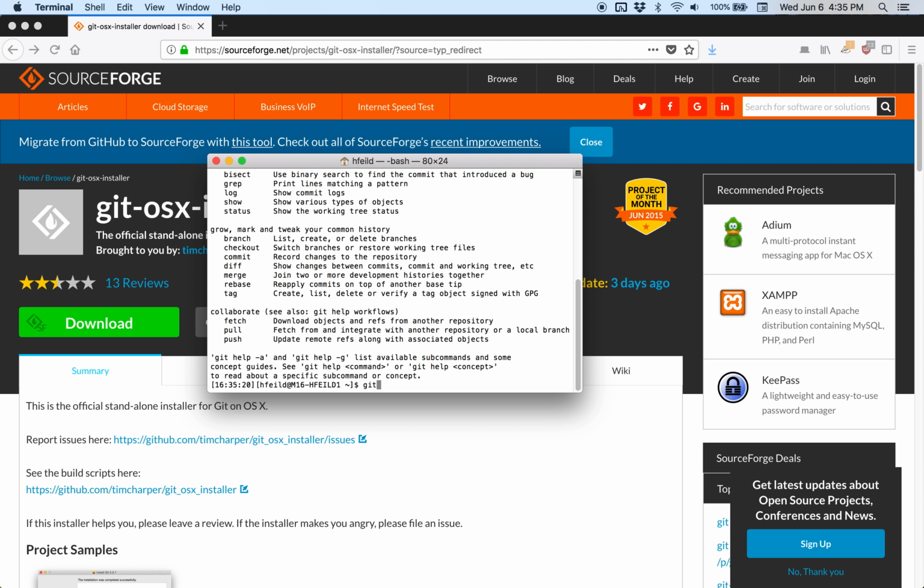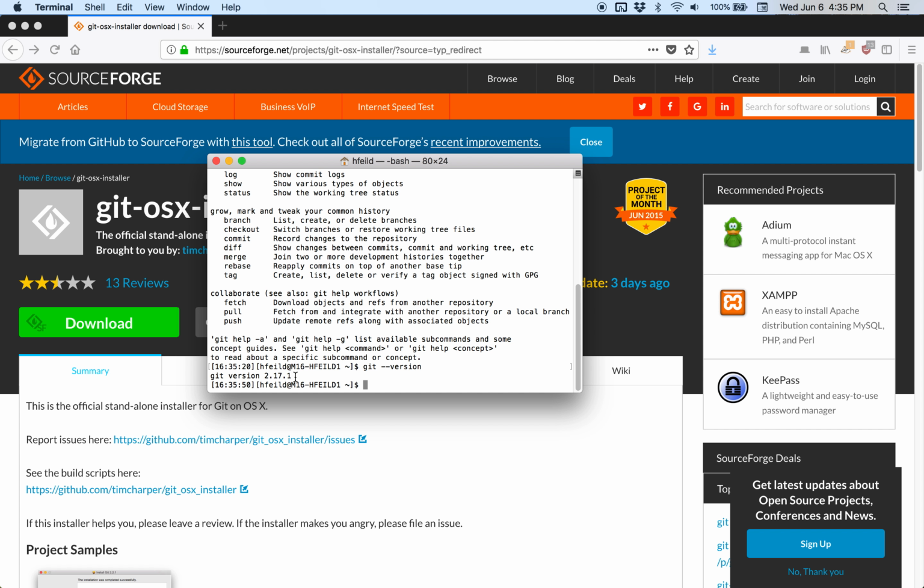If I want to double check the version, I can do git space --version and hit Enter. And that'll print out the version that I'm currently using. And that's 2.17.1, which is the version I just downloaded. If for whatever reason you already had a previous version of Git installed, you might see that version instead. And so you'll have to figure out, and you can come see me if you need help, how to resolve the fact that the latest version you've installed is not being seen.